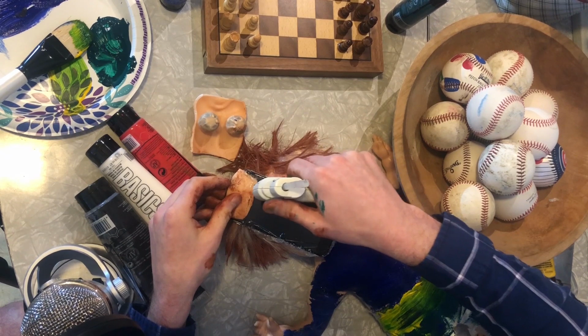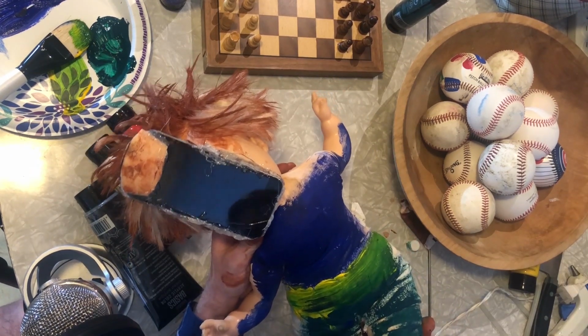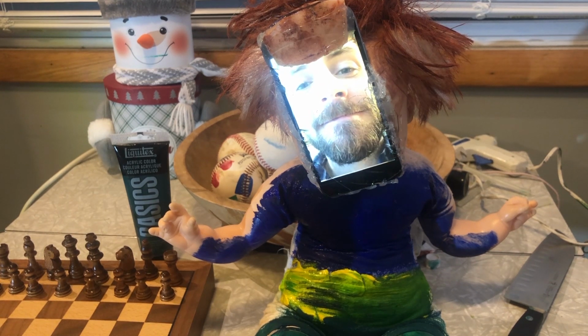Now take your black Sharpie and draw a rectangle around the baby's face. Now I'll take my sharp knife and cut along the rectangle that I just drew. Almost done. Perfect. You can take the baby's face and put it aside. You won't need it any longer. I actually might cut this a little longer. What a neat color. I might save this for another craft.